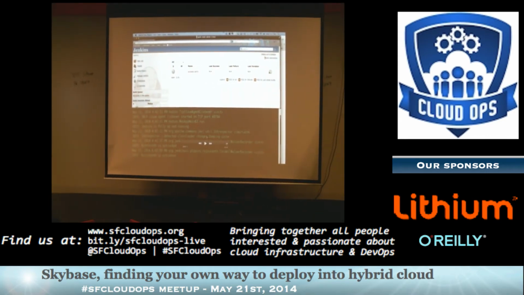So, Packmule is a tiny Python tool that just writes application package, config, deployment templates, and the inputs together, and it creates a simple file that Skybase will consume, and it will create the full environment and the application deployment based on just this single file. So this is how I created a simple Jenkins plugin on top of this tool. So I'm just going to demo this thing.